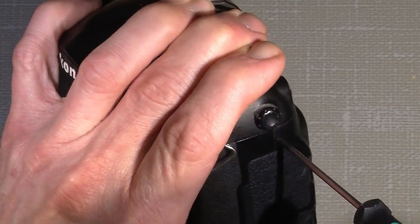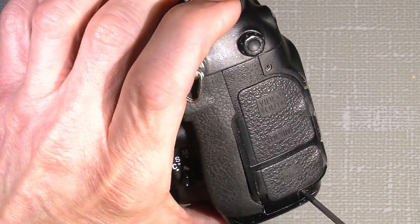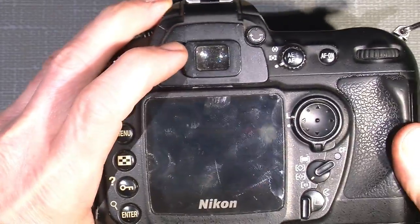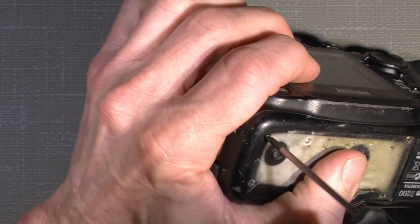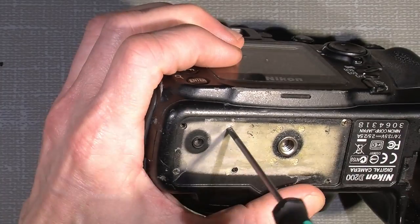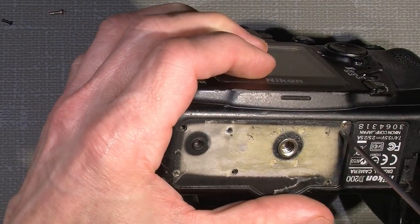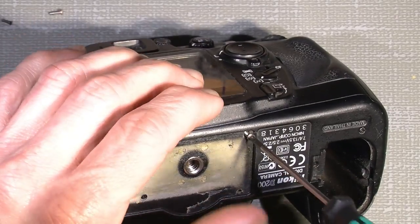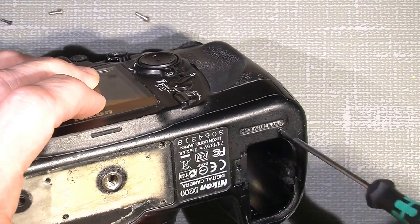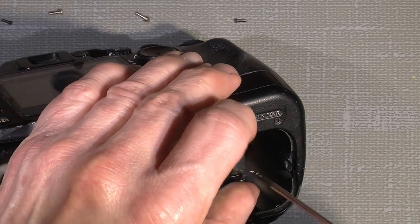Let's go ahead — it shouldn't take that long. There's nothing special about this; it could be any digital camera with a built-in flash. I'm using this as an example of how to discharge the capacitor with a homemade tool. There's nothing really special about it — you can get the parts at a hardware store or an electronic store, or buy them online, or find some used control lamp and resistor, whatever we need for the tool.